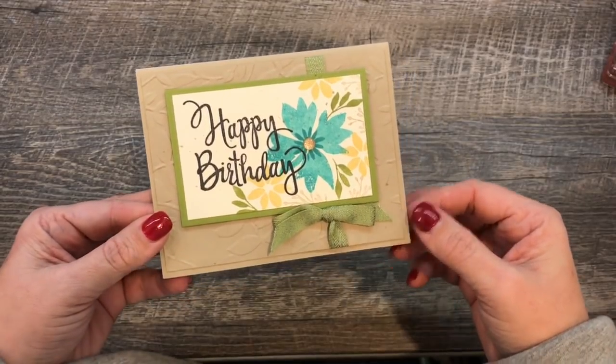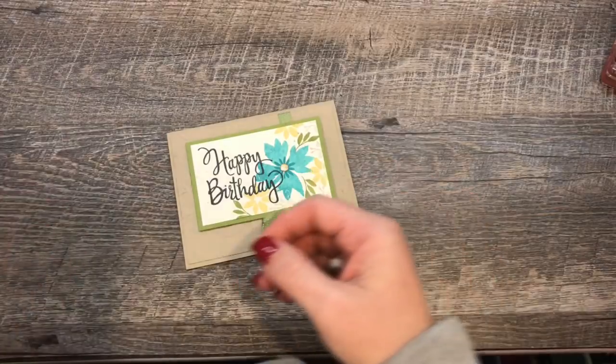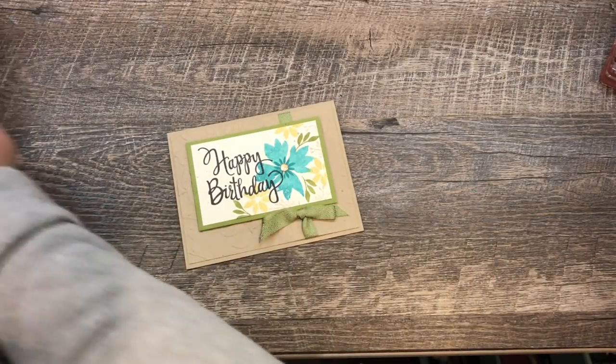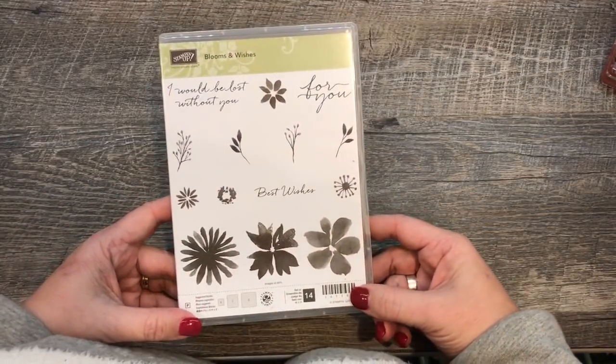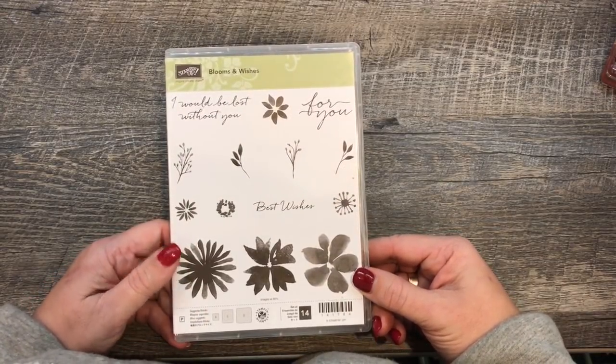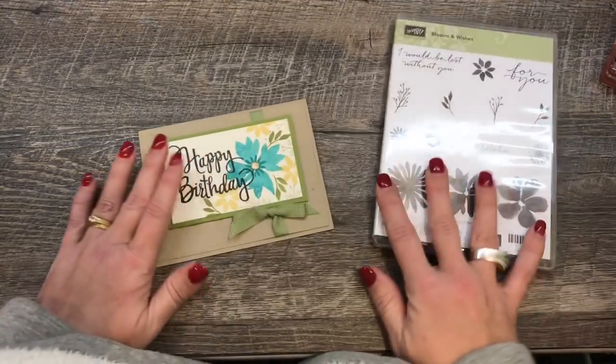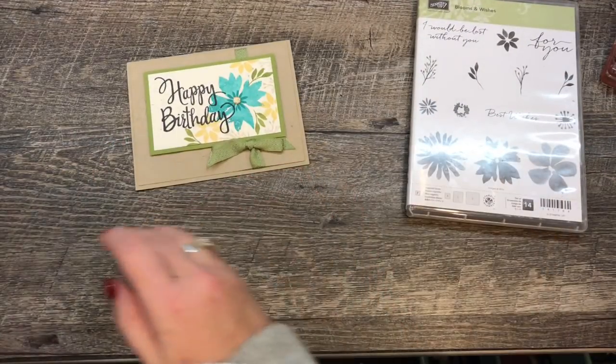It's really easy to do, and I can't wait to share with you how easy it is because it uses one of my favorite stamp sets, which is the Blooms and Wishes stamp set. If you did not know, I have a fantastic online class with this set, and it's just so beautiful and easy to get really cool effects. So let me show you how I put this together, because like I said, it is really simple.